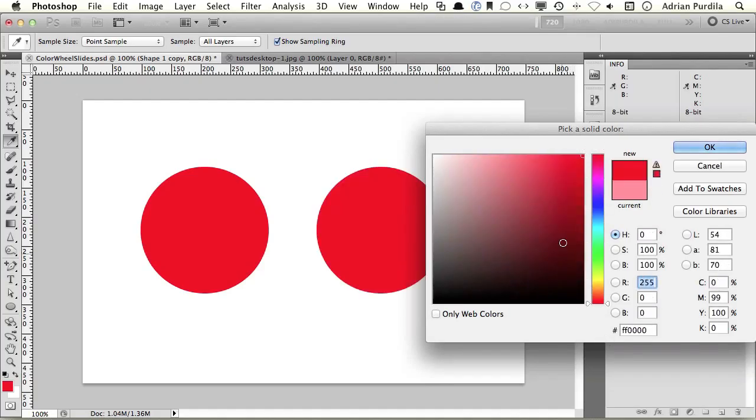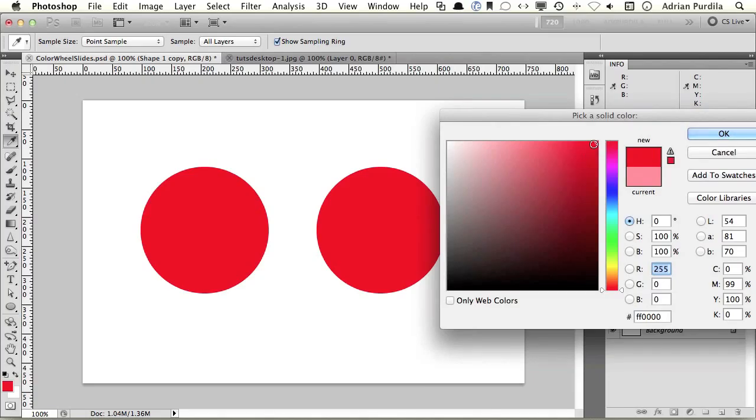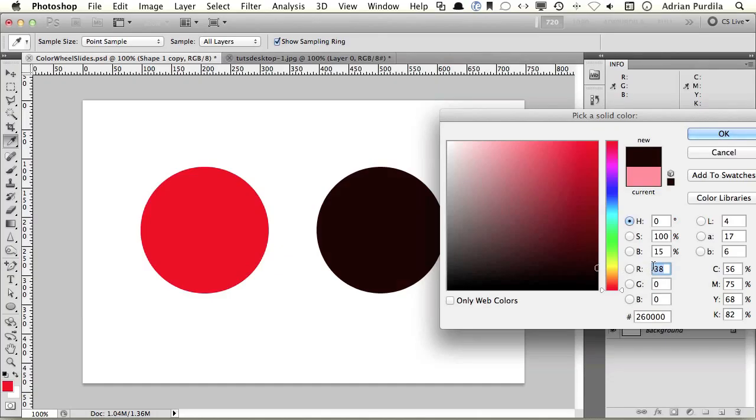So starting from the top pure color, let's go towards black. And if you take a look here at brightness, it goes down, but the saturation remains the same. So if we go down, the pure red is mixed with black, resulting in a very dark red. It's not as vibrant, and it's definitely darker. So go down even further, and we get close to black. And if you look at the RGB scale here, if all we do is take out red, we will eventually get to 0, 0, 0, which is pure black.